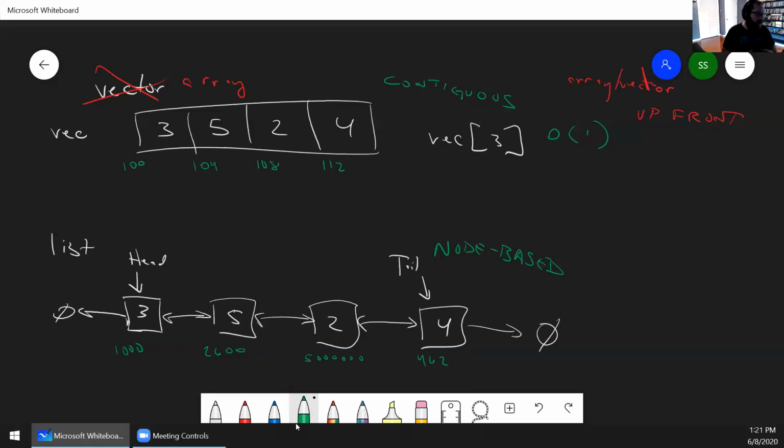So we're non-contiguous. Every single time I add something into my linked list, there is a call to new happening, where we're allocating just space to store that one piece of data and the pointers to tie it into the rest of the list.